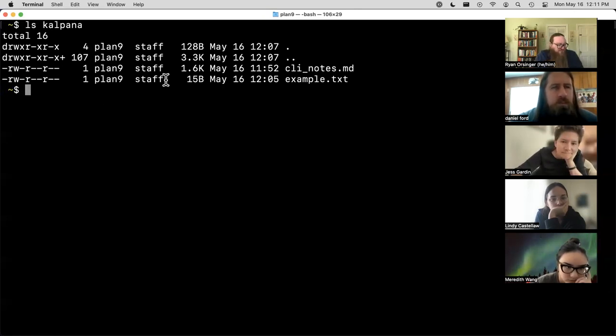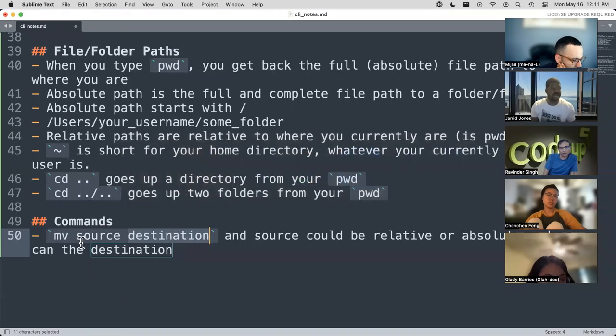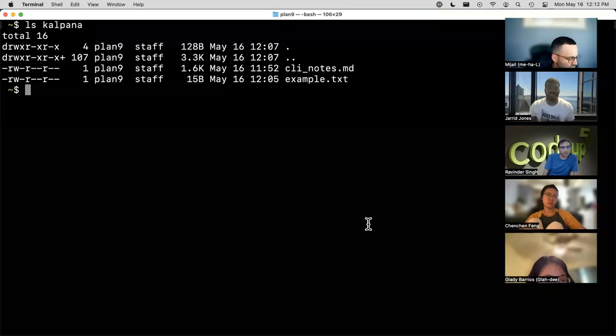I'll give y'all one more shot and then I'll go through it if y'all need a hand. Sorry, Brian, just to clarify, you said it was path and then source. Is that right? When moving files? Move space source, and then your source could be a relative or absolute path. And then your destination could be a relative or an absolute path.